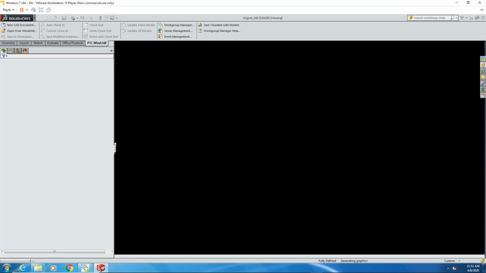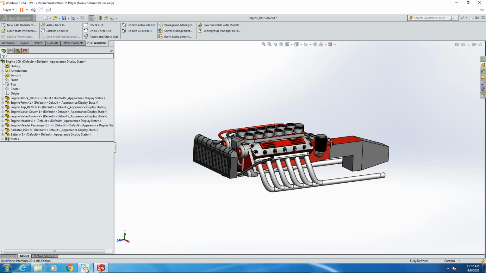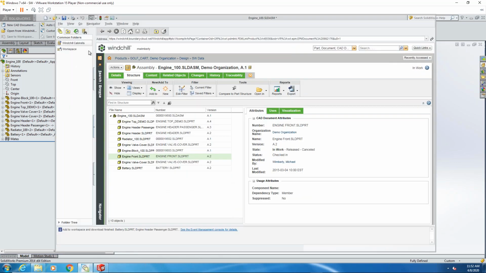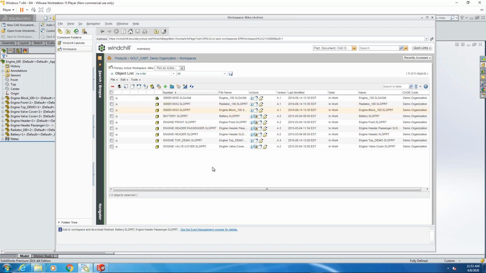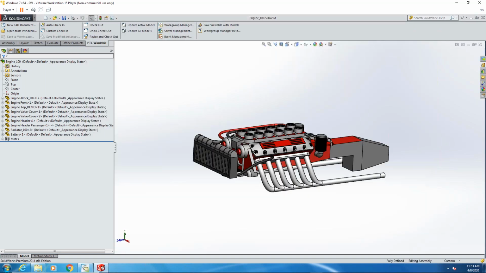Just a few more seconds. All right, now when I go into my workspace, that assembly and all of its components will have been added to my workspace. So I don't have to add them to my workspace first. If I open up a file from the database, it will automatically add that data to my workspace.